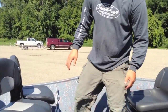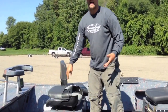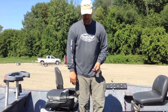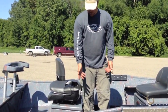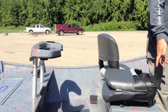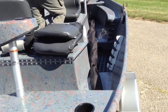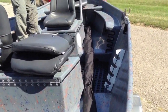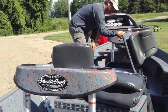Another thing that we've gotten, I'm sure all you guys watching this have had drift boats, have your own, whatever. And we just fine tune all the little problems that bug everybody with drift boats. Well, where do you put the oars? Well, you see here we have our awesome oar system. Typically on a regular river boat, you put the oars through the seats here, and then you can't get at them. Well, I can get at all my seats, and my oars are here just fine.